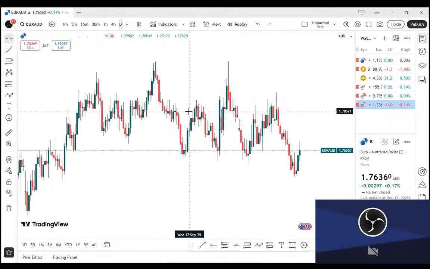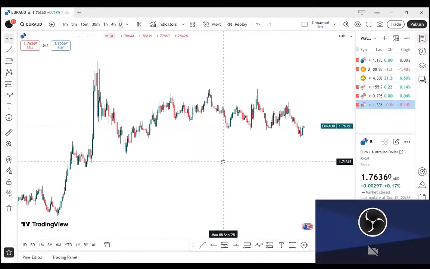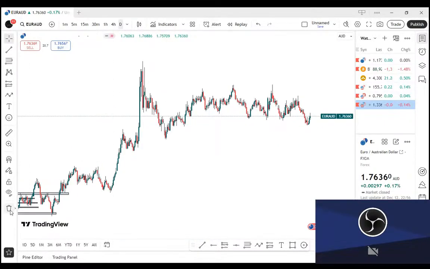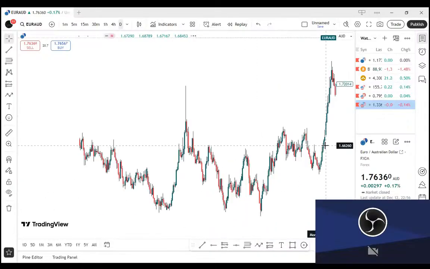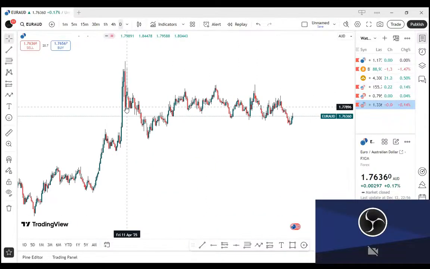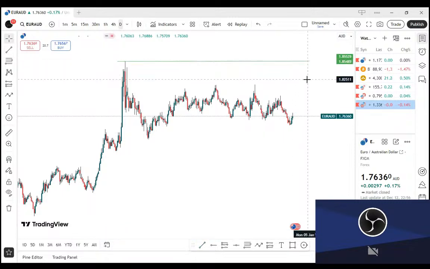On the daily time frame, let me refresh the market. If you notice on the daily time frame, what happened? Price, if you look at it, zoom up, price was in an uptrend, and then gave us this as the recent high that price created on your daily time frame. So price hasn't tapped there twice.